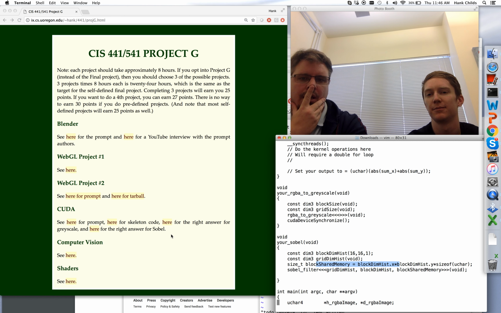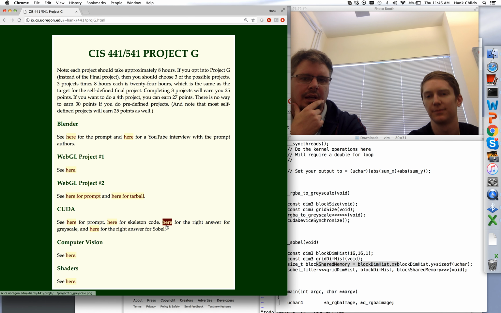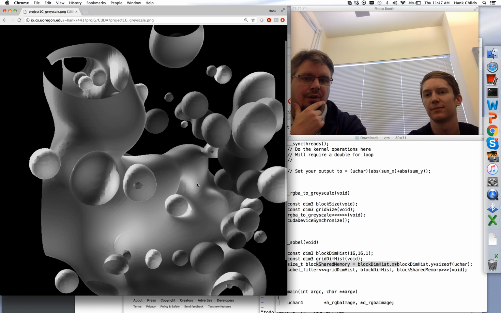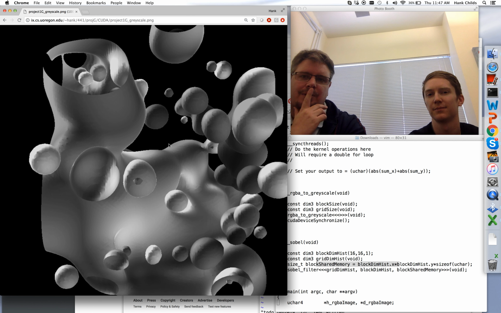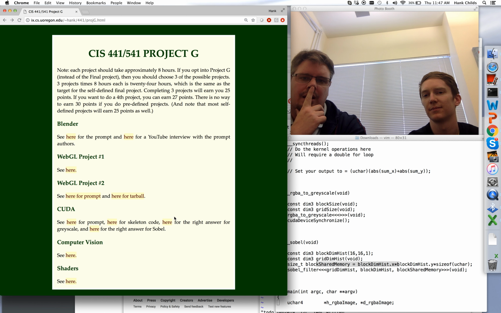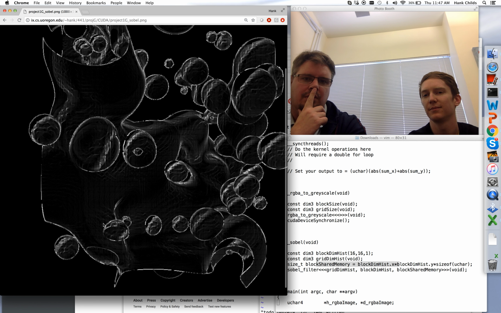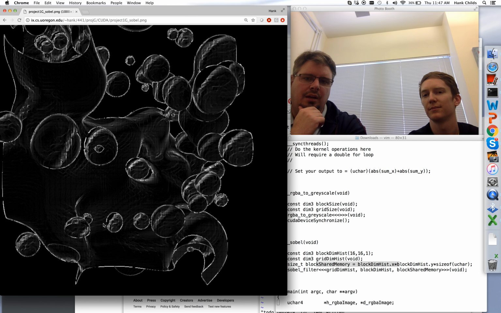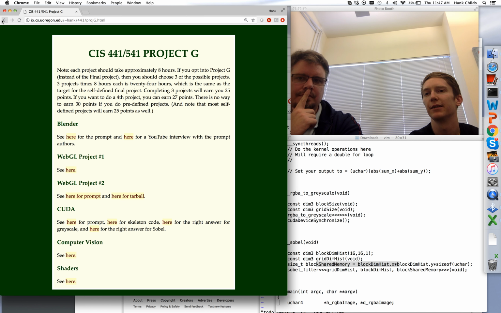People wanting to do this project would probably start with the grayscale, taking one of our images from the class and converting it to grayscale. I'm sure the prompt says which image to take as input. After that's ready to go, they'd do the Sobel. Even though conceptually it's a lot harder, it probably shouldn't be too much more work, because once you've got off and going with CUDA, you're good to go. It's definitely the harder part, but it's more about memory management and figuring out some of that.